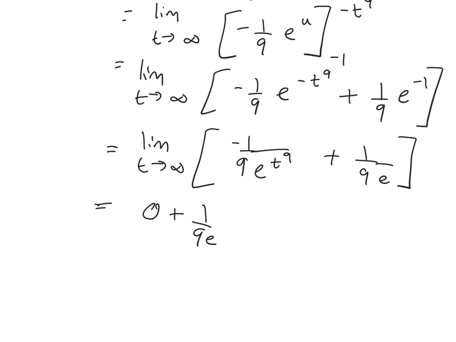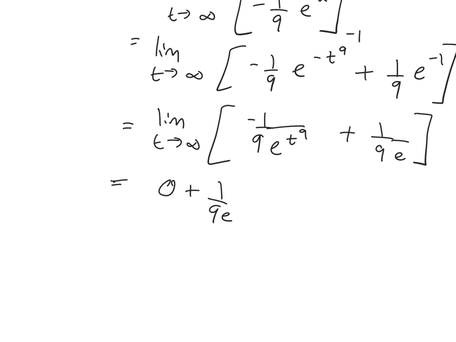Okay, I computed this integral. What do I do from here? That's a number. 1 over 9e, is that going to be your answer? Well, when we do the integral test, that doesn't tell us the sum of the series, but yeah, you got a value for this, right? So the improper integral converged, which means the series converges as well, okay? We don't do anything with that number. No, you don't do anything with that number. All you care about is if that's a number or not.